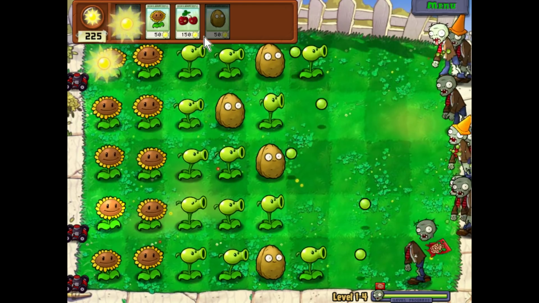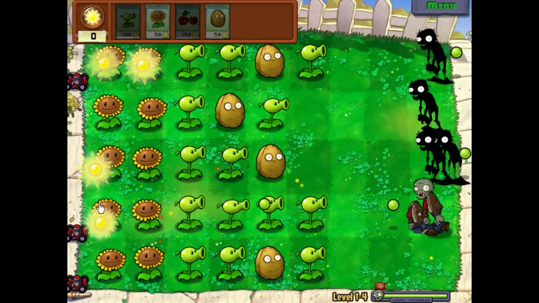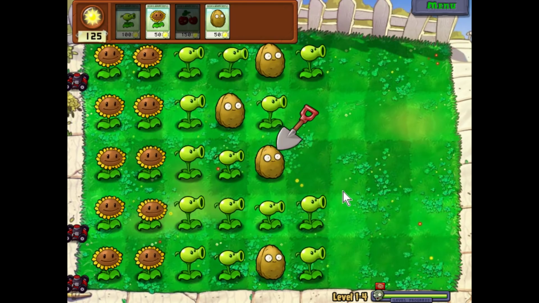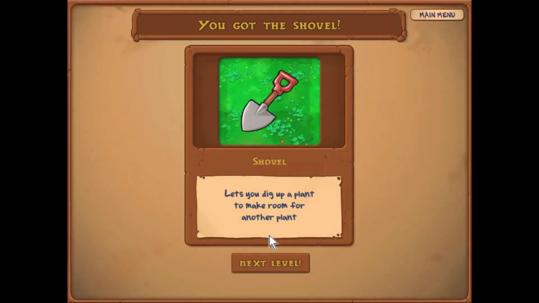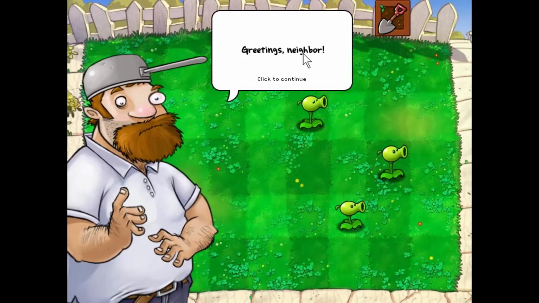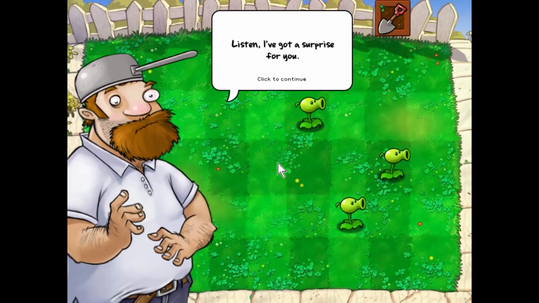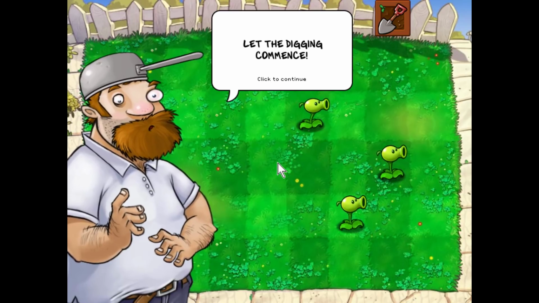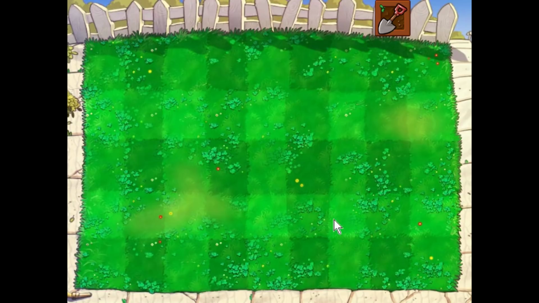So, where do we want to go? Looks like cone people will take care of this there. Yeah, that worked. Good. And this might be where we meet Crazy Dave. Lets you dig up a plant to make room for another plant. It's wonderfully creative. Yeah, I was trying to look for a word, I would say creative.